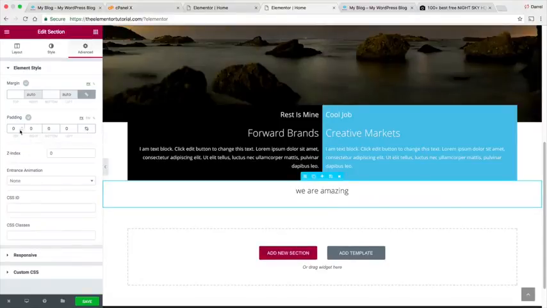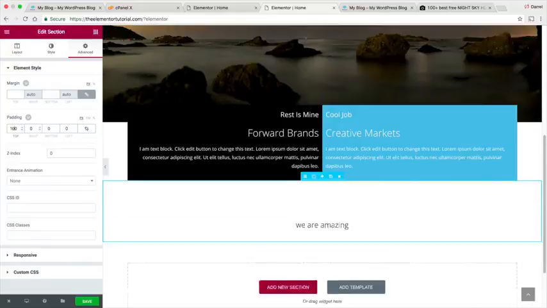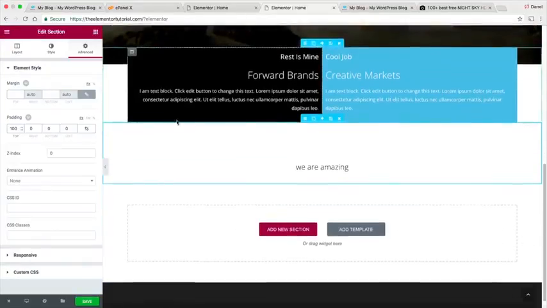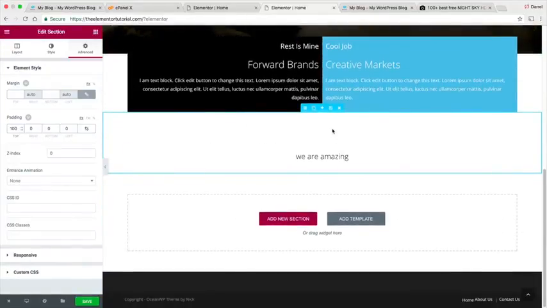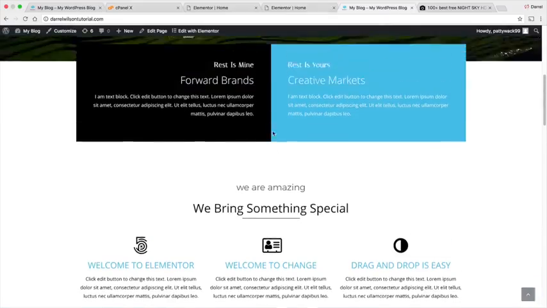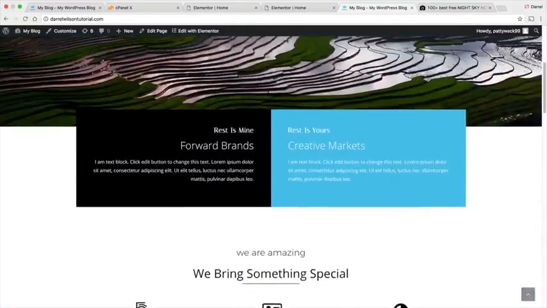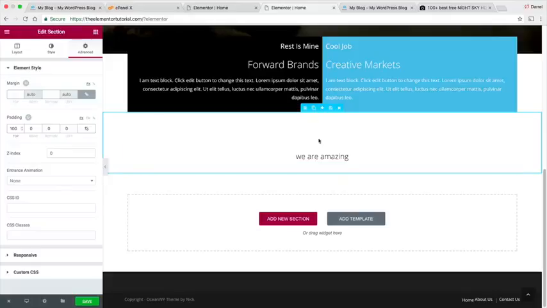So click on this and say, look, I want to give maybe 50 pixels, or let's do 100. So you see how it's kind of pushing space, because we don't want to have everything clustered. Just like right here, you guys can see that I added space. So I want enough space to introduce the new section without it being all clustered and noisy. All I did was basically add in some space.